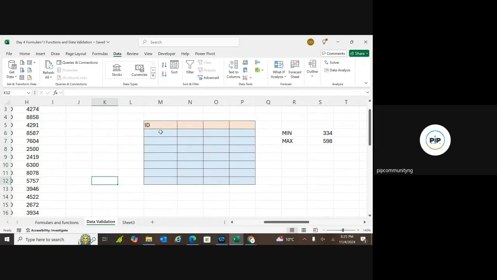So if I go there now to the cell, can you see what is popping up here? Can you see ID here? Enter product ID, which are the things I set for that cell. So the whole range I selected is going to show the same.